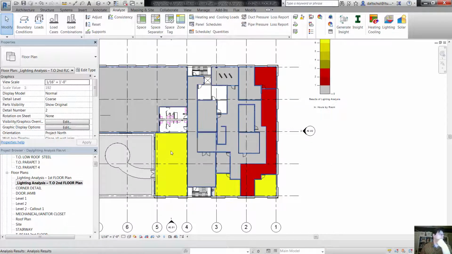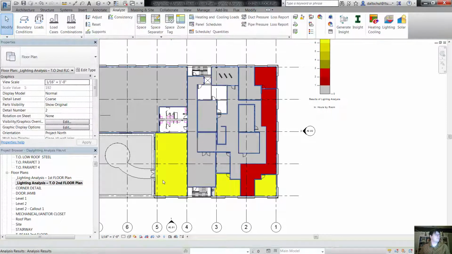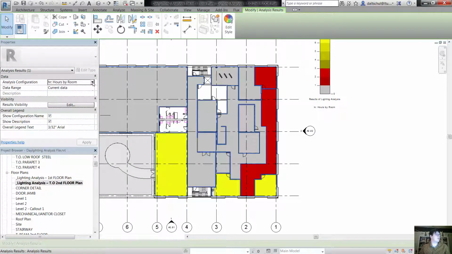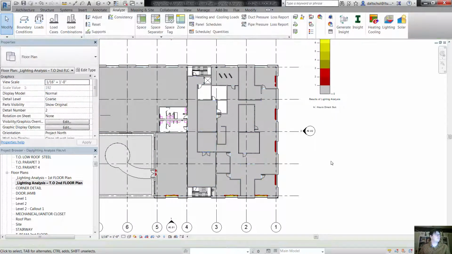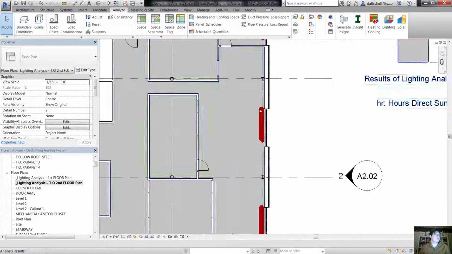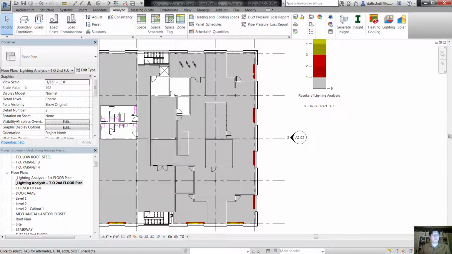So it just depends upon how we want to consider this data, whether we want to consider it just by rooms or hours of direct sun. If it's hours of direct sun, then it's like, oh, just this little bit. But that's it. That's the solar access, a little bit more on tweaking the analysis results by clicking on the surface and refining them from there.